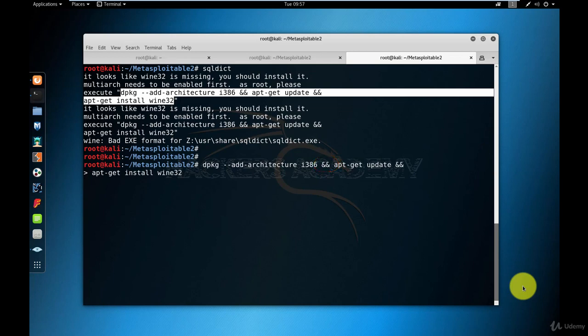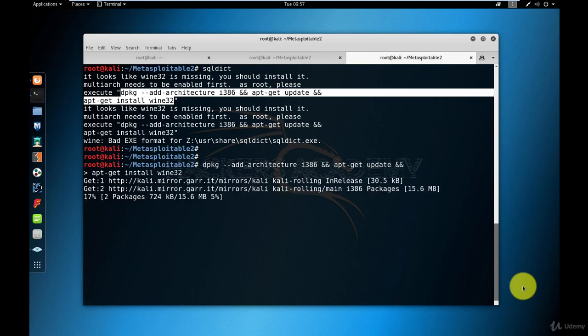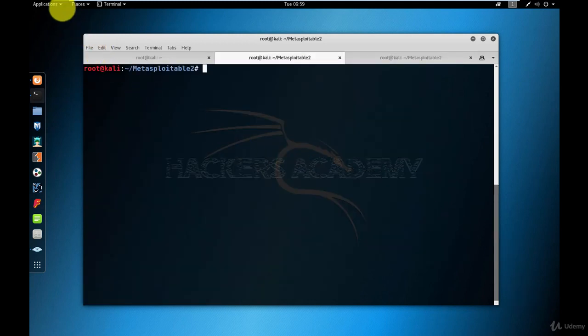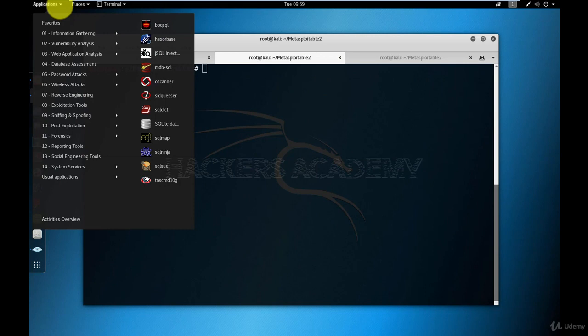So what I'm telling my Kali Linux right now is to run the dpkg command. Once it's done, run the apt-get command. Once it's done, run another apt-get command. Now the first command has started running. It's trying to fetch the packages that it needs. It is a big download, so I'm not going to wait for it. I'll leave it running, and meanwhile, I'm going to show you another tool that we can use to accomplish the same objective. You can find that by going back to our favorites menu under the password attacks.